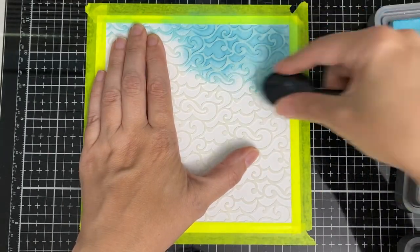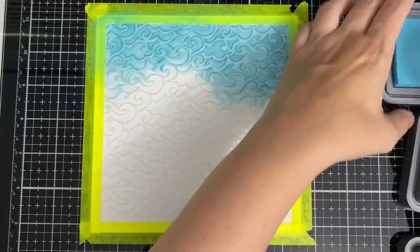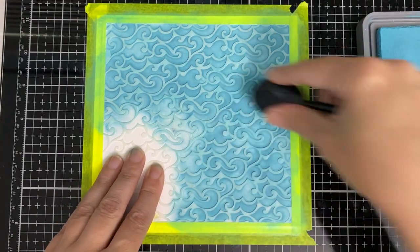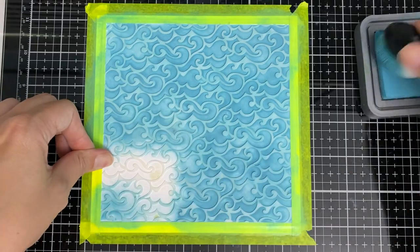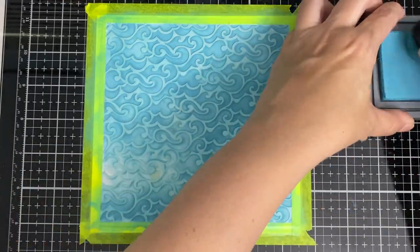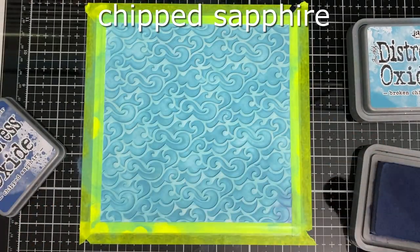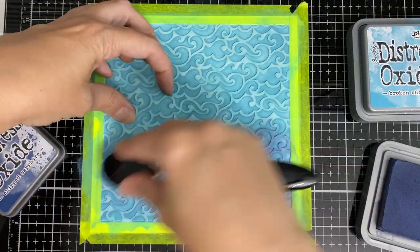I'm going to do a little bit and skip, then do a little bit and skip, because this takes a long time to cover. My fingers were a little dirty because of the one I just made, but that's okay — you don't see it at the end. This one has a little bit more steps than the next one, and the next one I'm telling you is super easy and it looks so pretty and simple.